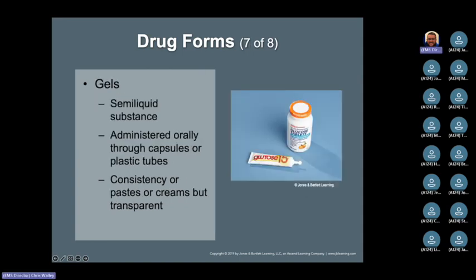Gels, here's your glucose. You have your glucose tablets. Remember, please, please, please do not give that liquid to somebody that cannot swallow. If they're having any kind of consciousness issues, going in and out of consciousness, don't put that in their mouth. Don't let them take those. They have the consistency of a cream. They are a little thick, so be cautious of that.